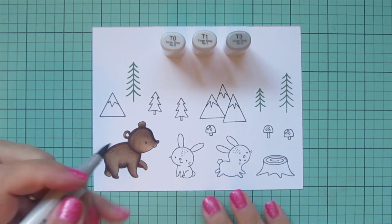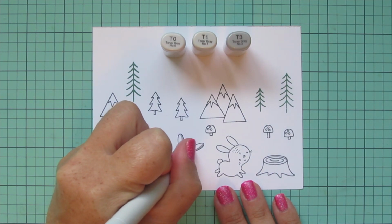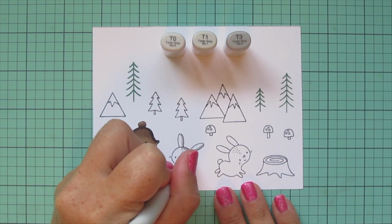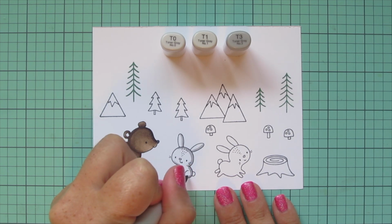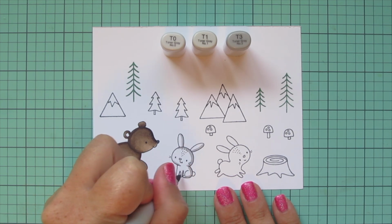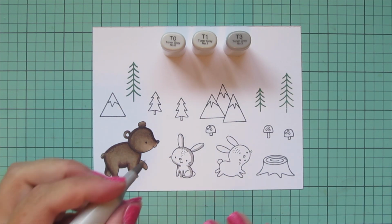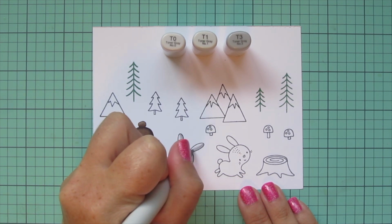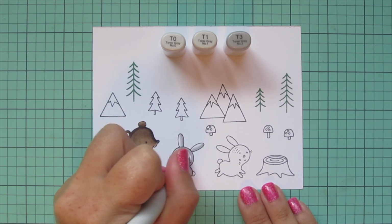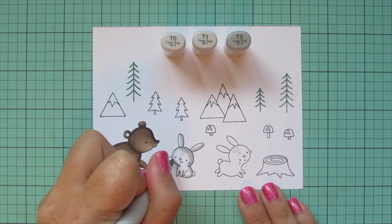Then I'm moving on to my little bunnies, and I decided to use some toner grays for them. I've never used toner grays on a bunny before. These are new markers that I've recently purchased, and you've seen me use mostly the darker colors, but I wanted to try using these lighter shades for the bunnies today. So I pulled out T0, T1, and T3, and I'm using the T3 for my shadows.